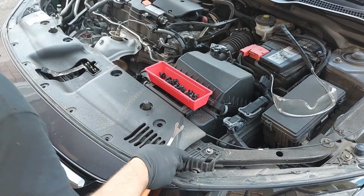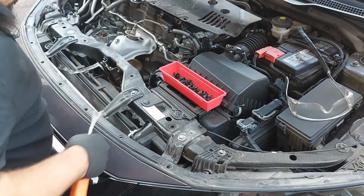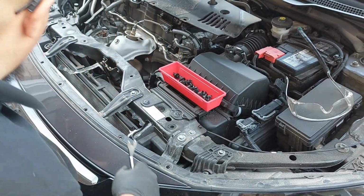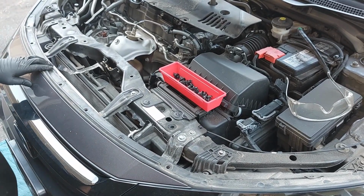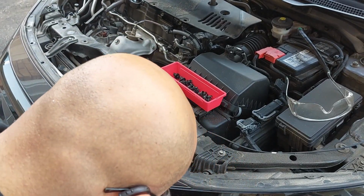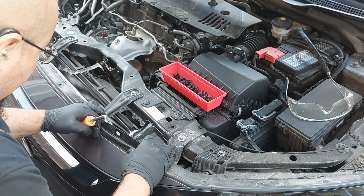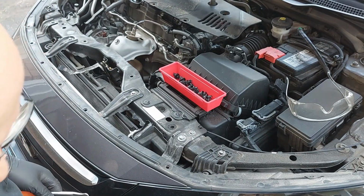Now we can remove this plastic out of here. We just set that aside, and then you have some clips running across here for the liner that need to come off. And the rubber liner needs to come off here.